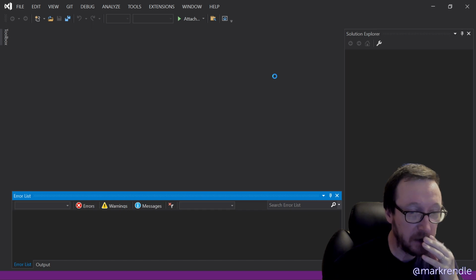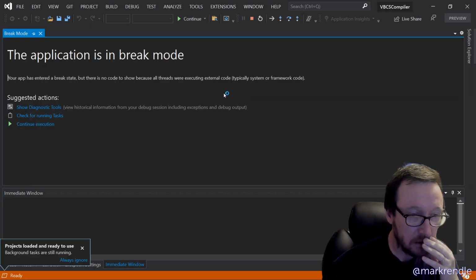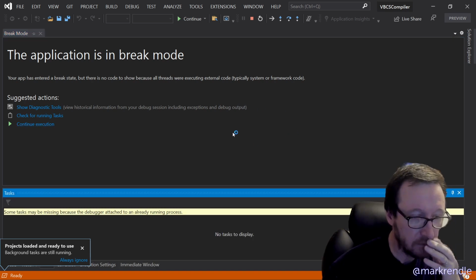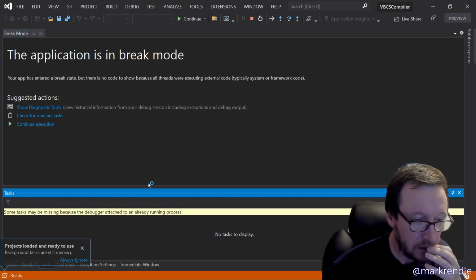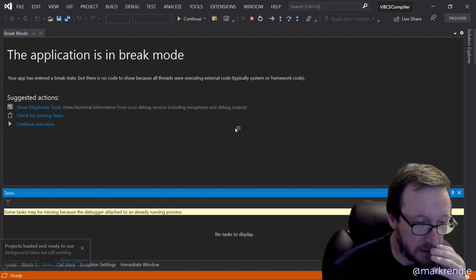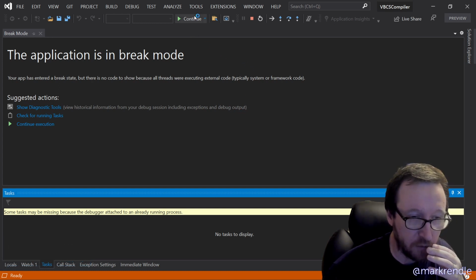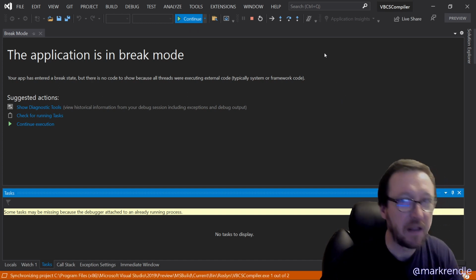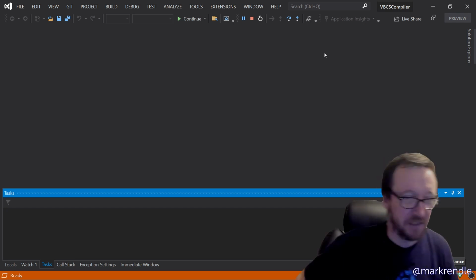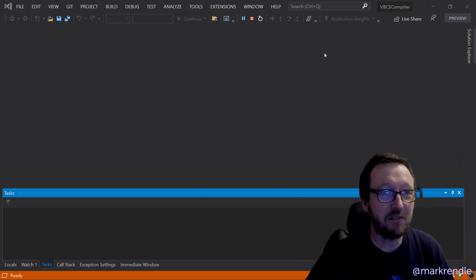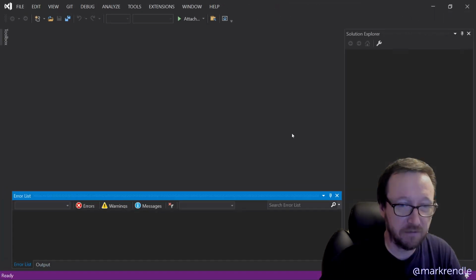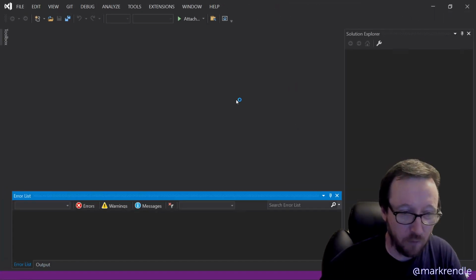Really just want to be able to debug this. Some tasks may be missing because the debugger attached to an already running process. Debugging source generators is like the least fun thing in all of .NET right now.